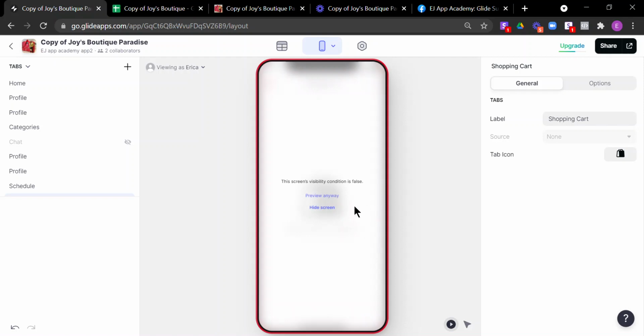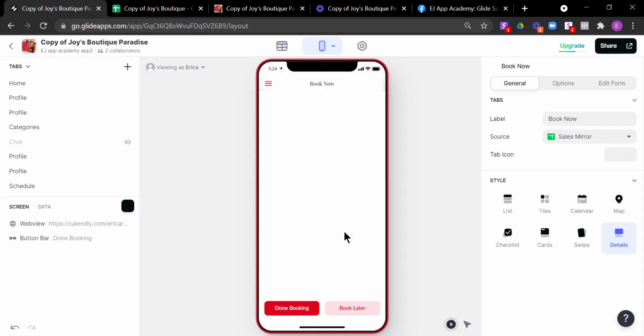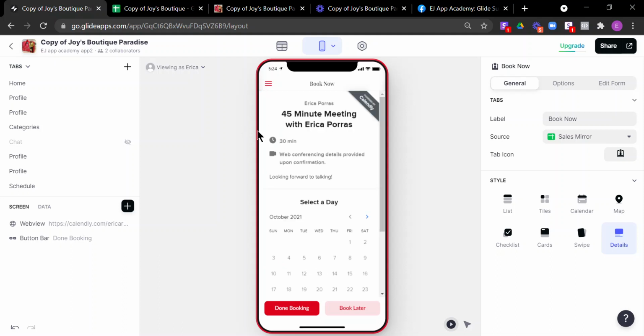Okay, so all of the tabs have now hidden, and that's good because when we take a look here, I just pressed hide screen so I could see what's going on. Now there's only one tab that's visible right now, and that's this Book Now tab. You can see over here, I've got all these tabs. This one's called Book Now. Book Now was not visible before, right? We just had all our standard tabs, but now it becomes visible. Everything else is hidden, and essentially that forces the user to make a selection here. They have to click one of these buttons.